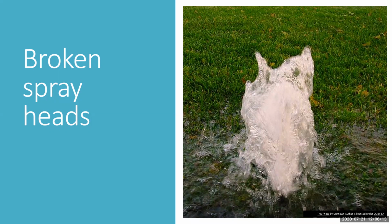And so you can just unscrew the sprinkler from the PVC pipe that's found underground and attach a new sprinkler or a new nozzle if that's the case. You want to be sure to adjust that new sprinkler to make sure you have efficient watering and you don't take a step back and have misdirected spray onto impermeable surfaces like your sidewalk.